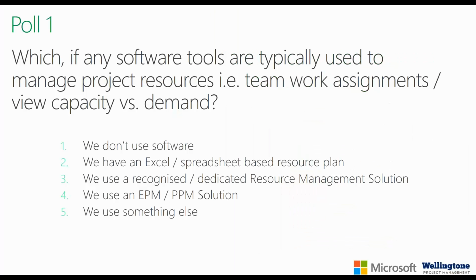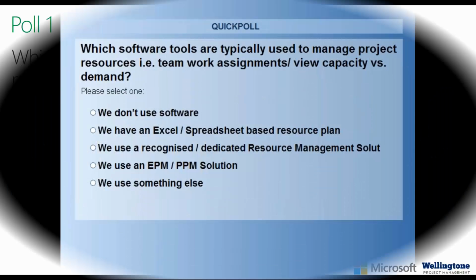That brings us on to our very first poll. So Nathaniel, if you want to run this, the question is, which, if any, software tools are typically used to manage project resources within your organization or your department? So how do you distribute work assignments? How do you view things like capacity versus demand? So if you'd like to open up that poll.